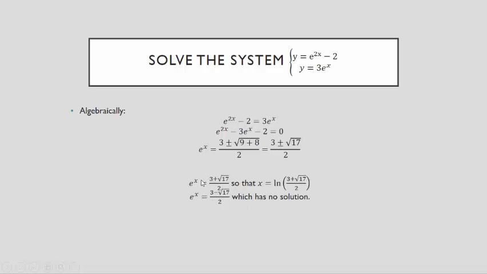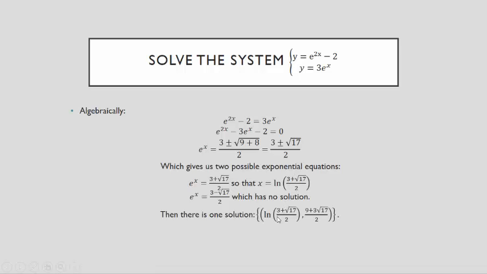The only solution I will get is from looking at the positive term, 3 plus, and by solving for x, I can take the natural log of both sides so that I get x is equal to the natural log of that right-hand side. Now I realize this is a messy number. What I would do to get y is plug this number into either of these equations. Immediately I'm thinking the second equation would be easiest. If I plug the natural log of something into e, e and natural log are inverse functions, they cancel, and I simply get 3 times this expression, 3 plus the square root of 17 over 2.